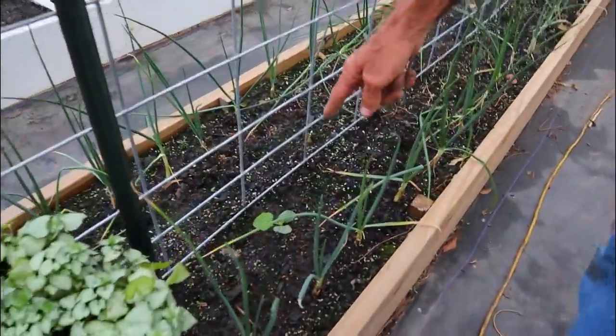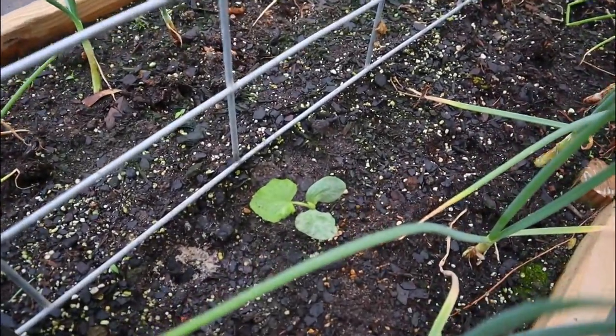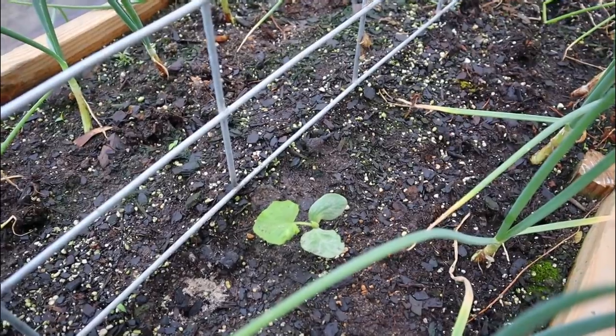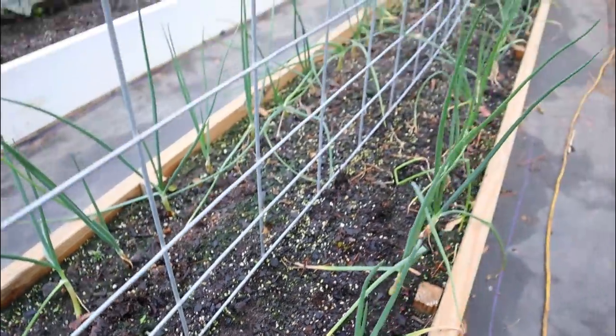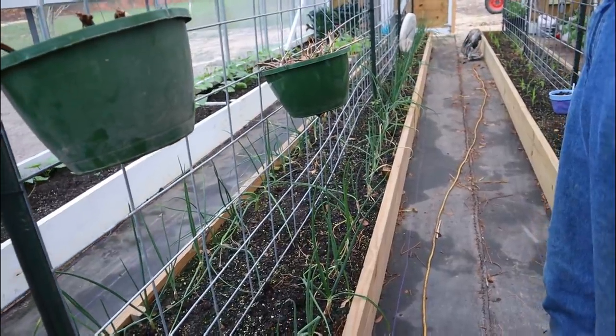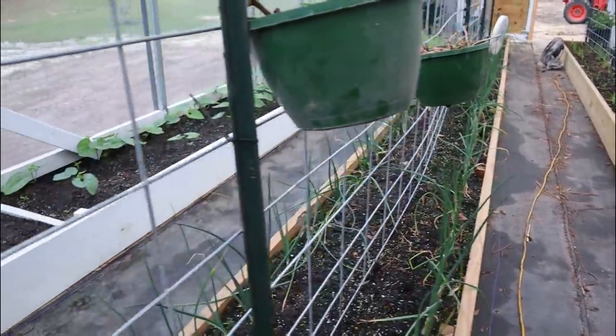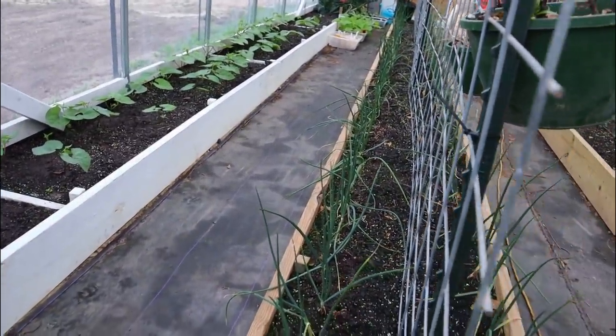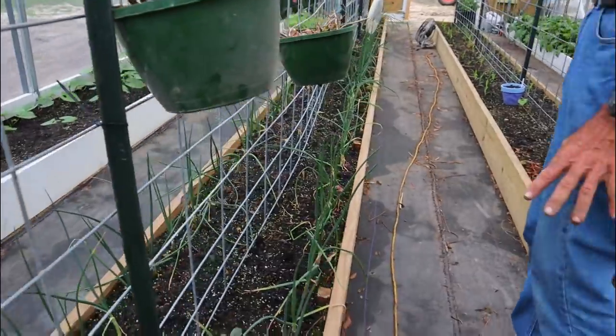Looks like she's got a Cherokee tan coming up there. Is that what that is? Yep. This is my Cherokee garden, and this is another part of it. The Cherokee tan will run on this fence. And I have the Texas Legend onions down through here. This is an experiment in the high tunnel to see how they do. And it looks like they're going to do okay right now.